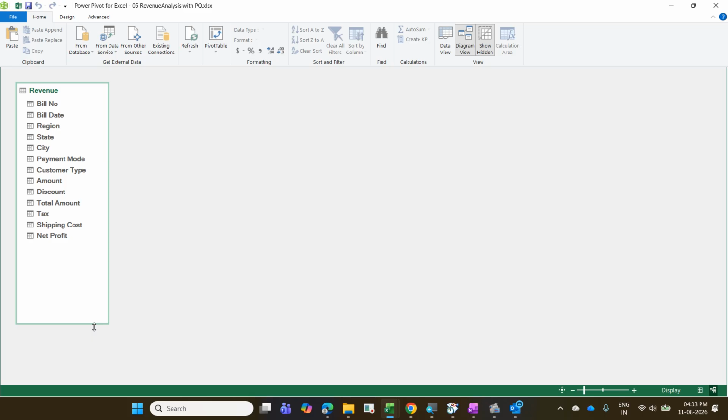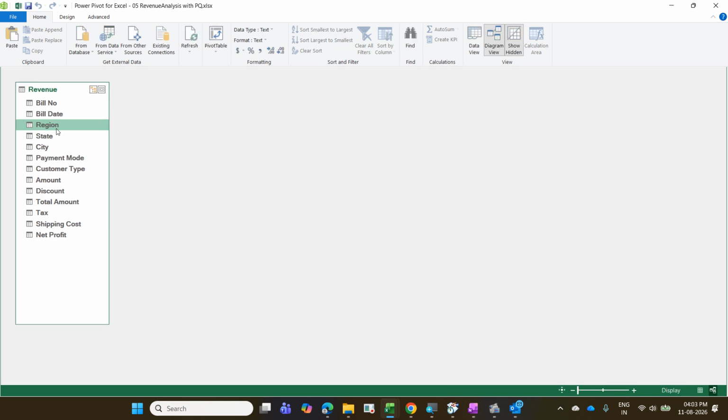After landing in Power Pivot, you know what is your first level? My first level is region, correct? This is my first level. Whichever first level you decide, place the cursor on it. I want region first, then state, then city. So right click on that region, because that's the first level.